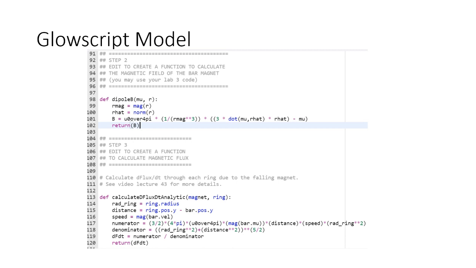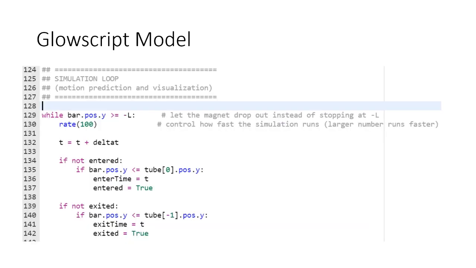And then we're using a function to calculate the magnetic flux through the ring by essentially calculating the magnitude of the magnetic field that is in line with the normal vector and multiplying that by the area of our rings, based off of the input parameters that we were using to calculate the flux. And then we take the time derivative of that formula to get our change in flux over time. This is just a loop that will keep calculating the induced magnetic field from the induced current while the bar magnet is still within our tube.